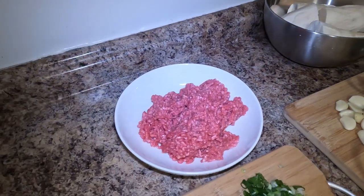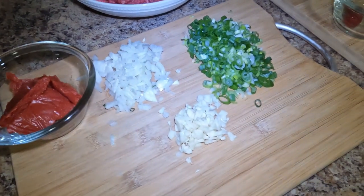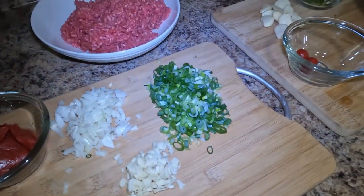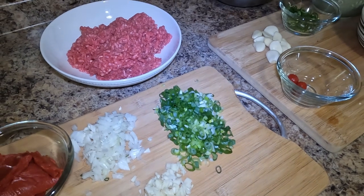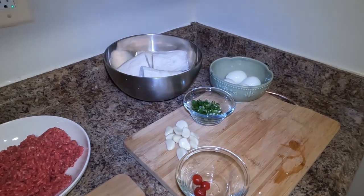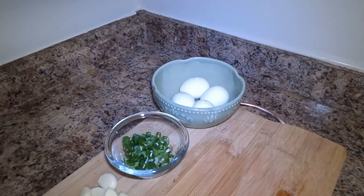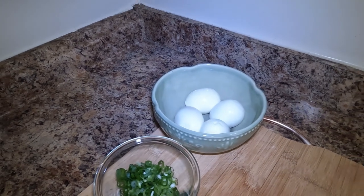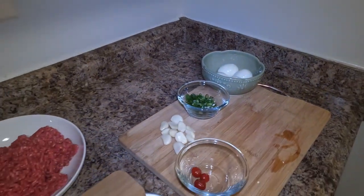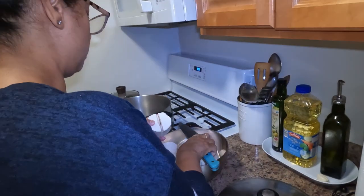So we got the meat, tomato paste, garlic, onions, and scallions. So that's the sour's gonna start. Now I have to put the cassava on to start boiling. And what Jackie did too, she boiled some eggs so that she could make a couple of egg balls. Because mom don't eat beef, so she gets egg balls instead of mince ball.